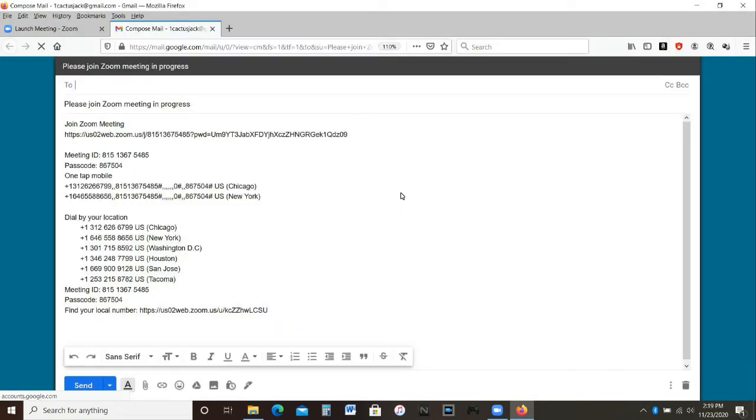This is what will pop up. So you type in the web address to whoever you want to send it to, and then once you're done, you click send, and they'll get that invitation. The most important thing in the meeting on this invitation is this web link right here, because usually everyone could click on this link and get to your meeting without any problems. If they do have a problem, they can type in this meeting and passcode information in the respective screen. But normally, if you send this by email, you only need to just let them click on this link, and it'll automatically open Zoom up on your respective device.